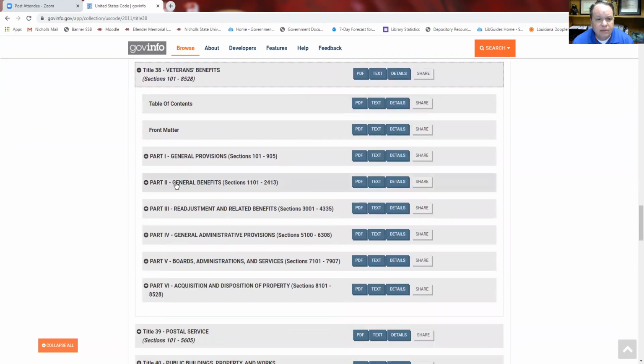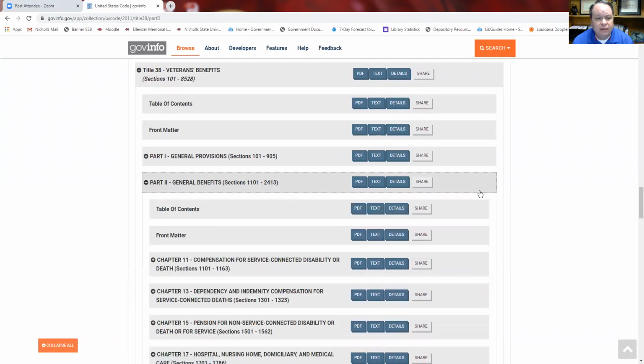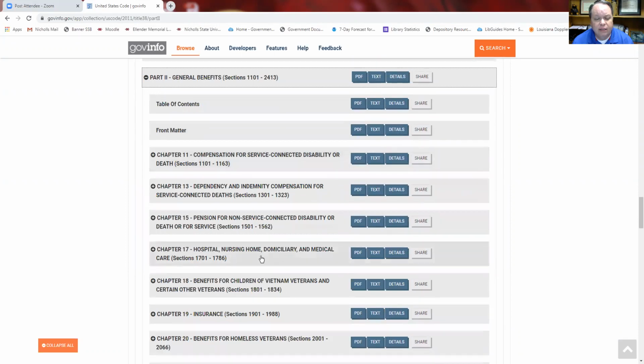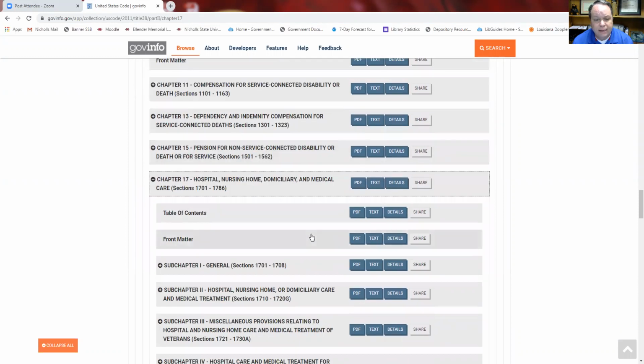We can see it's going to be somewhere within this number range of 1101 to 2413 under Part 2. So we're going to click the little plus sign again, and you just keep drilling down. We know it's 1702, so it's got to be within Chapter 17, dealing with hospital, nursing home, domiciliary, and medical care.